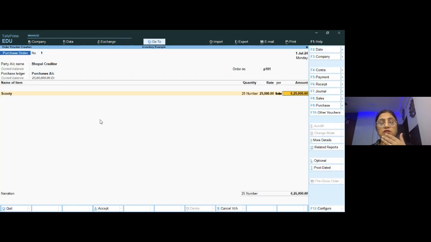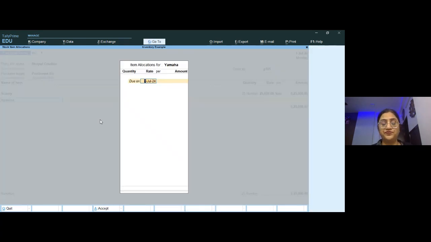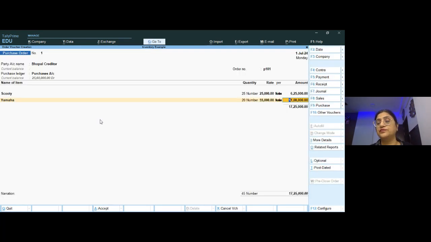Yamaha, 15 days, 20. Now 17,25,000. Will purchase increase by this amount? No, absolutely no. Okay, enter, enter, enter, enter, enter.